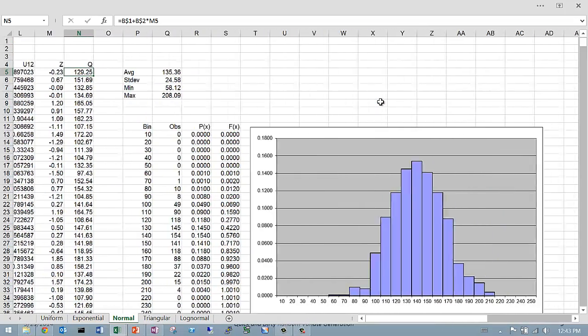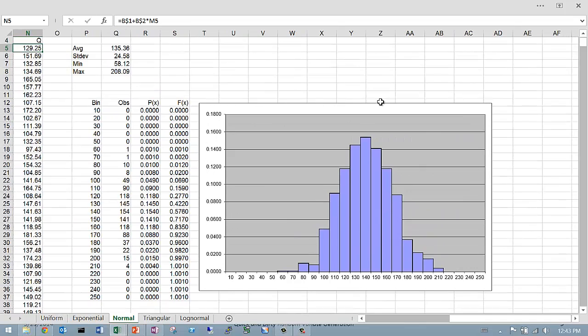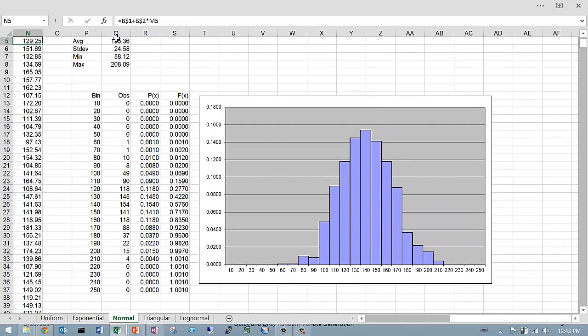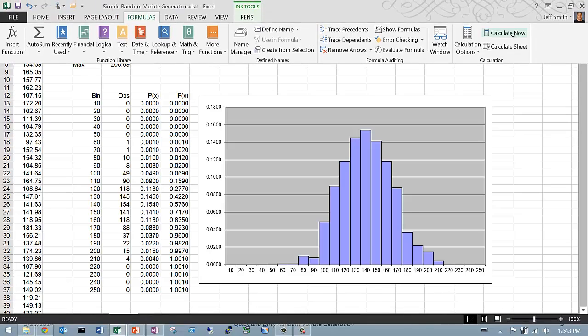As we've done before, we will evaluate that by computing the descriptive statistics. We have a sample mean of 135.36 and a sample standard deviation of 24.58, and then the histogram is as follows. We can resample, recalculate, and again, and again.